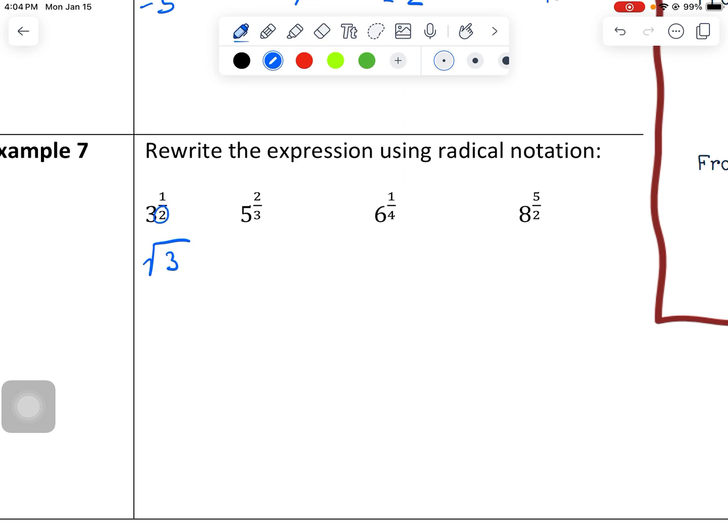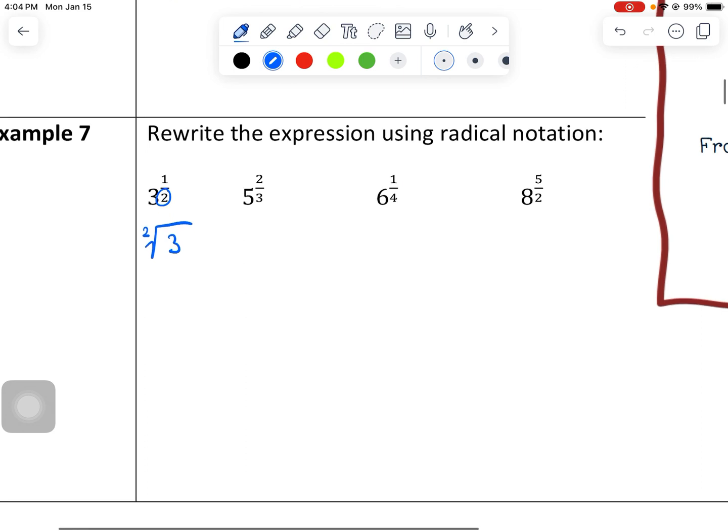And then since it's 2 on the bottom, you don't have to write the 2 there. It's not wrong if you write it, though. It's still a square root. And you don't have to write the 1 because we instantly assume that this is actually a power of 1 if we don't see the number. So either of these is fine.